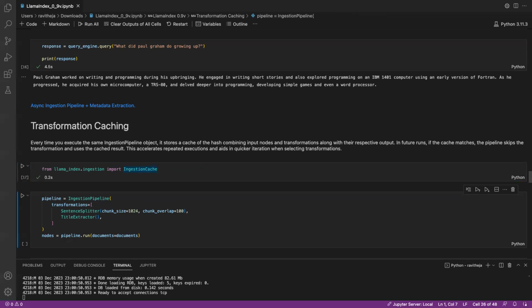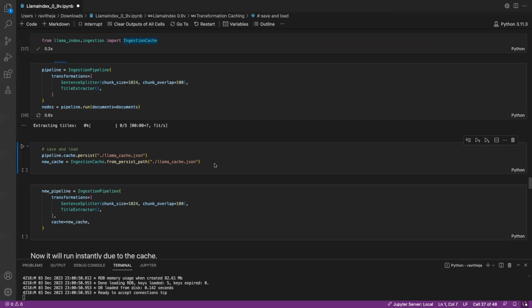So we have created a pipeline here which has a text splitter and then a title extractor, and we'll save it and load the same pipeline again. We have saved it as llama cache.json and new cache.json, and then we have loaded the cached transformations.